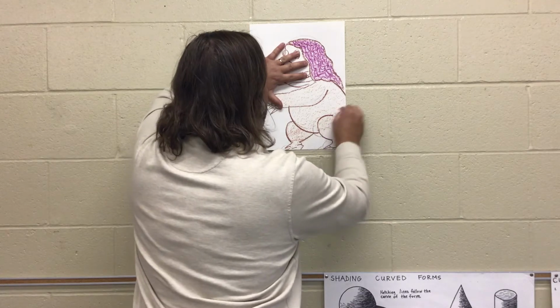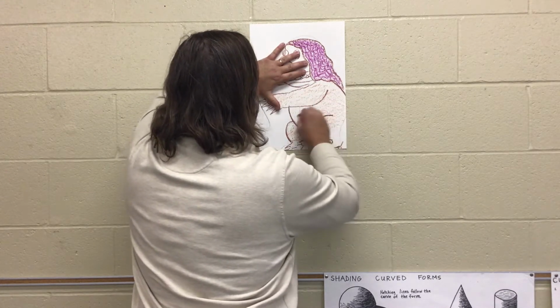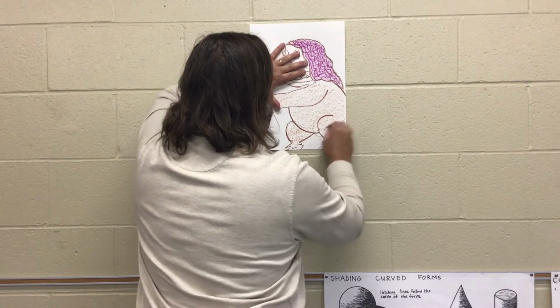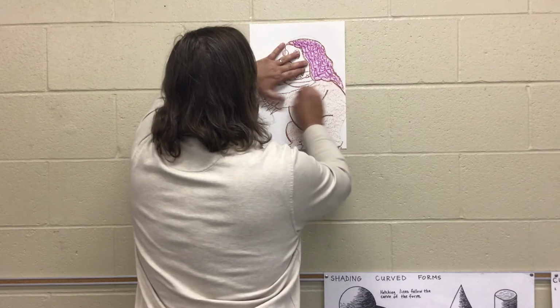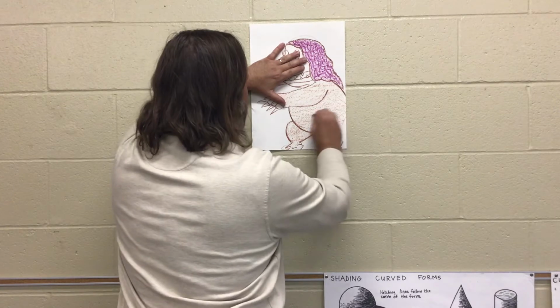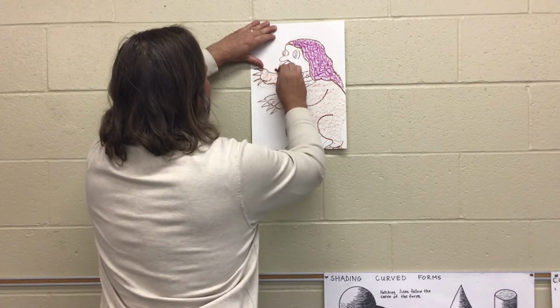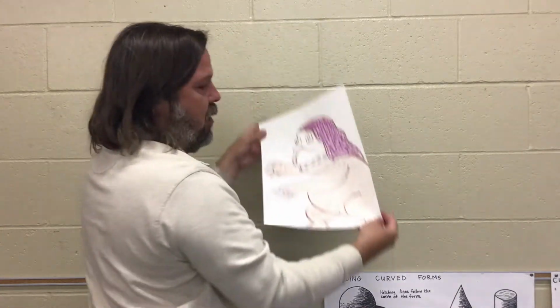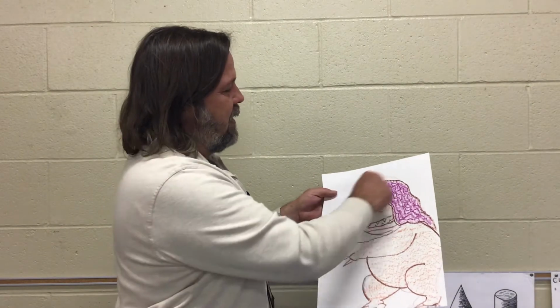You can find bumpy textures probably somewhere in the house, or maybe even outside, on the outside of the house. Tree bark would probably make a really interesting texture. And now we see that it doesn't take long to get a texture on our drawing. I'm going to find another texture for the background. So let's go find one.